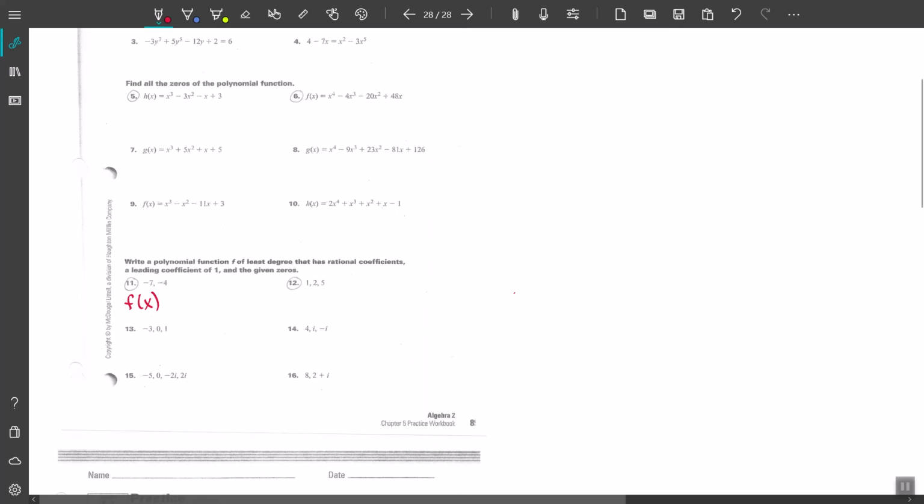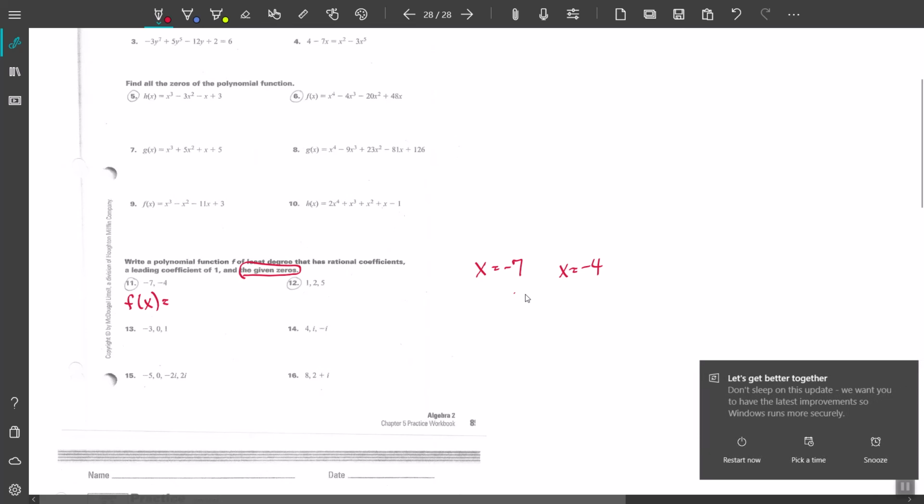So we're going to write f of x equals, they say of least degree. So they want us to have this be the lead coefficient, and once we put it in standard form, the lead term have the least degree that's possible. All the coefficients be rational, the leading coefficient be 1, and the given zeros. So really the thing you need to focus in on here is that they have given us the zeros. So they've told us that our zeros are negative 7 and negative 4. So that means when you take those binomials, you set them equal to 0 after you've factored, you end up with this right here.